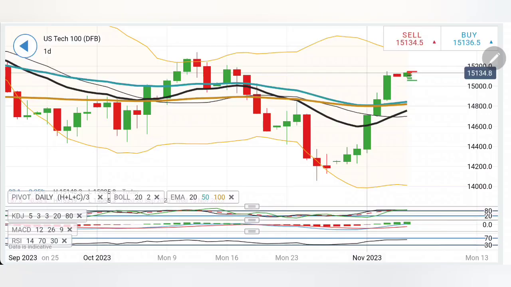Now, looking at this, I recommend you to sell Nasdaq 100 today at 15,100, but be careful at around 15,080. If the price stays below 15,080, just stay short for 15,040, 15,000 and below levels. And in fact, we can look forward to 14,900 as well. But since we have seen extreme bullishness, you have to trade with extreme caution as well, because the prices may still continue to trade bullish.